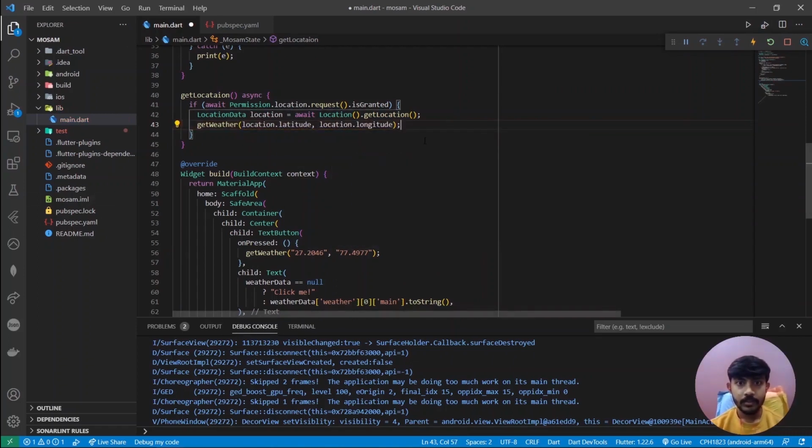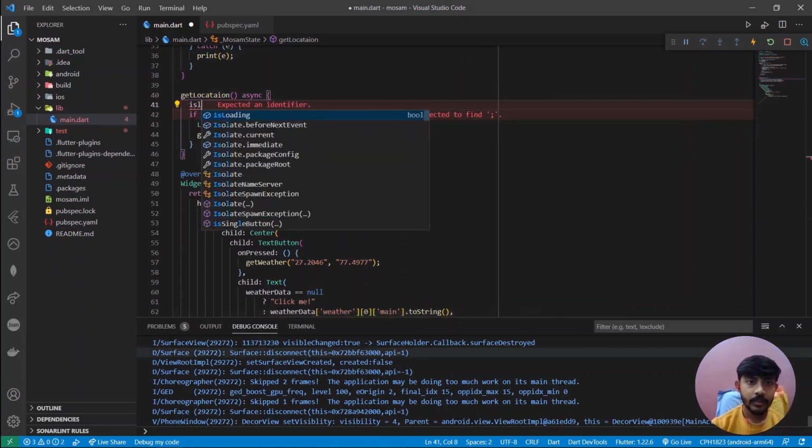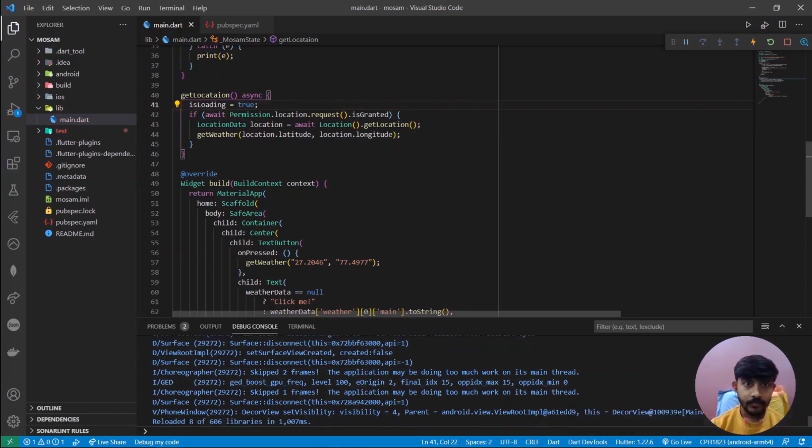Okay, that's perfect. Right now, whenever this get location function triggers, we will set is loading to true. I'll just show you why we are doing this.